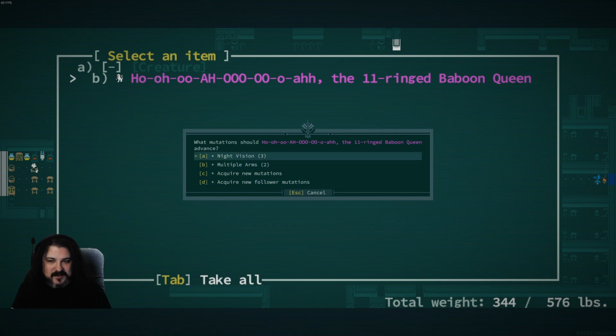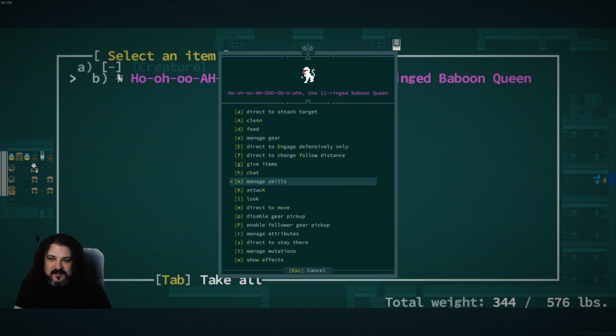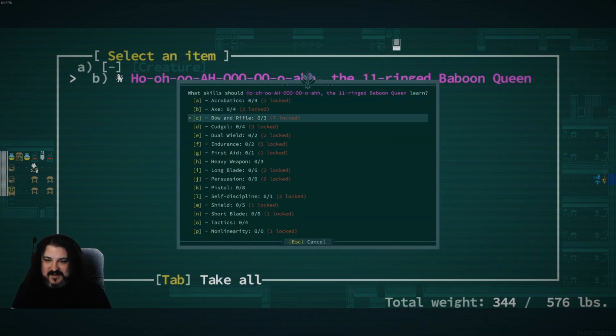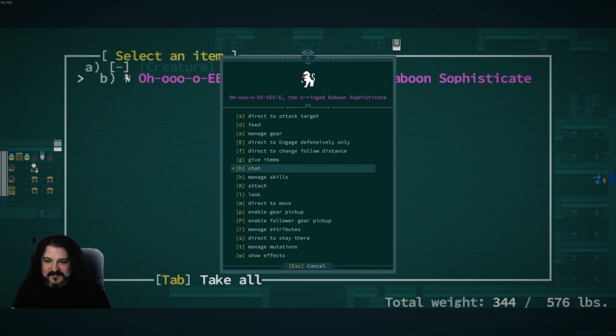Alright, if this one has multiple arms... I feel like mutations might really impact how I want to do this. Multiple arms is going to be short blades. Short blades, tactics, and shields. I want a monkey that's just going to be a flurry of death blows with short blades.